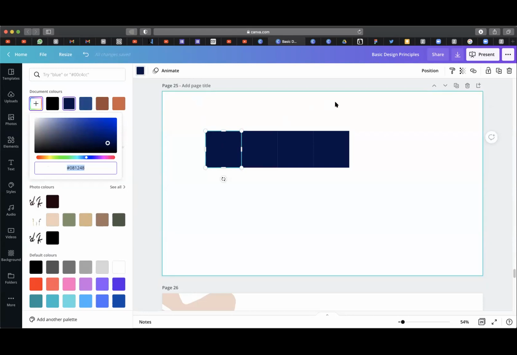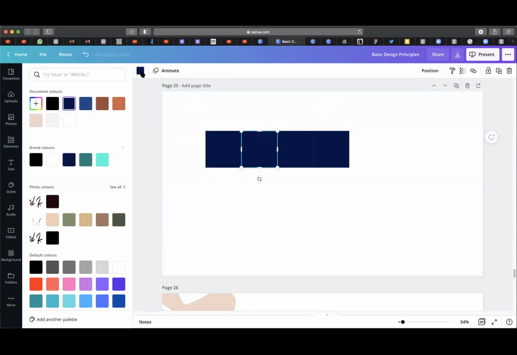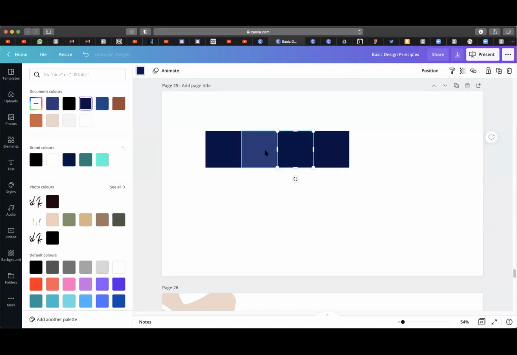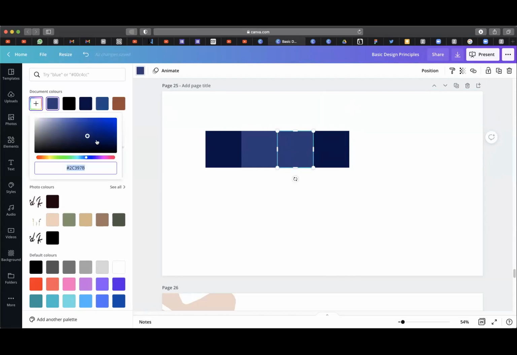Okay, so I'll come to the next one, select this color, drag it upwards. It's getting brighter, yeah? And then instead of continuing with this, I'll just duplicate this. Okay. And then from this color, what I'll do is I'll go upwards a little more.